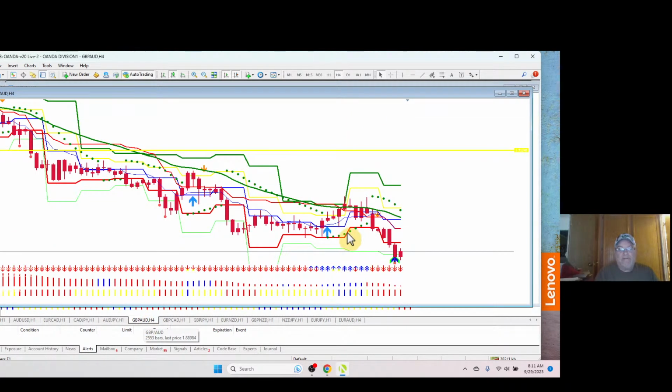The pound Aussie 4 hour. I think it had made this move yesterday. I believe this is where it was. Or was it? Yeah, it was there. And there was a poke down to get in. There was your money making opportunity. Even in a downtrend, you still made your money. Low risk trade there. I know the signal was there yesterday, right there. So that was your opportunity to get in. There's a signal here now on the 4 hour.